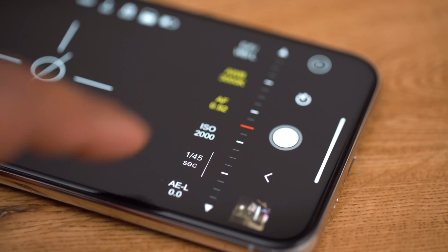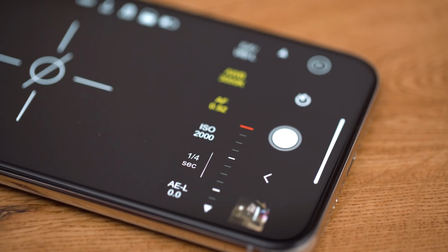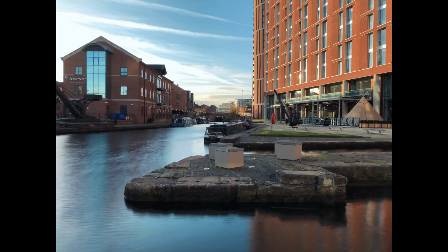The other thing that I tried with this iPhone is long exposures. Now, long exposures, unfortunately, as far as I can see, it's not really possible in camera. The reason for this is because the slowest you can shoot with the shutter speed is 1/4 of a second, which is a bit of a bummer. Now, you can do something called mean stacking in the actual phone using ProCam. ProCam has a feature called slow shutter, and when you use that, what it does is it stacks a bunch of images to create a long exposure look. It's not really long exposure, but it gives you that kind of look.